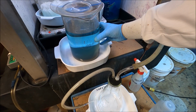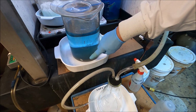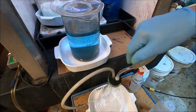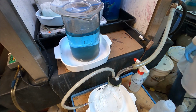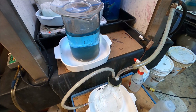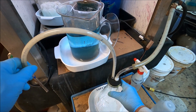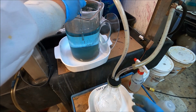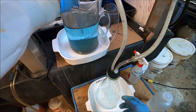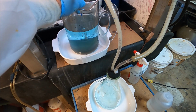Beaker that has the strained out solids down in the bottom of it. It's all settled out. It's got some nice solution above it. This is going to be full of silver. So what I'm going to do is turn my vacuum pump on. And now we're going to draw out the solution out of this beaker right here. Collect it into this flask so that we can filter it out, and then we'll put this in some copper and cement the silver out of this solution.